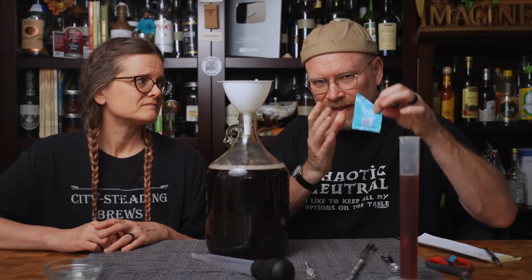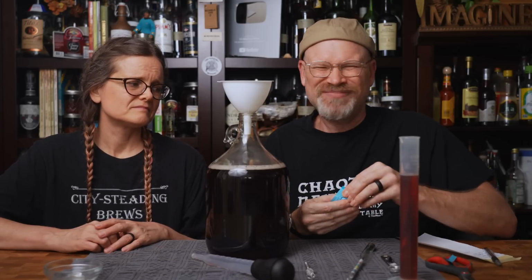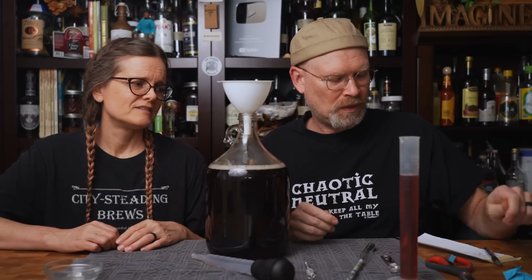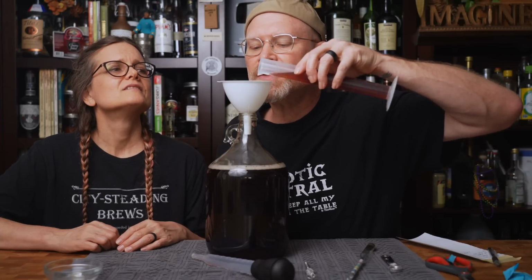Like, realistically, this should do 5 gallons. I'm doing 1 gallon. So I just put in enough for 2.5 gallons. It's not gonna hurt anything. I didn't do my patented fold. That's right, because we're going to be using it in just a second, so we don't need to get carried away. Okay, so now there's some stuff stuck in there, so I'm just going to pour this guy in. Okay, so now everything that we need for fermentation is in here except for one last thing.